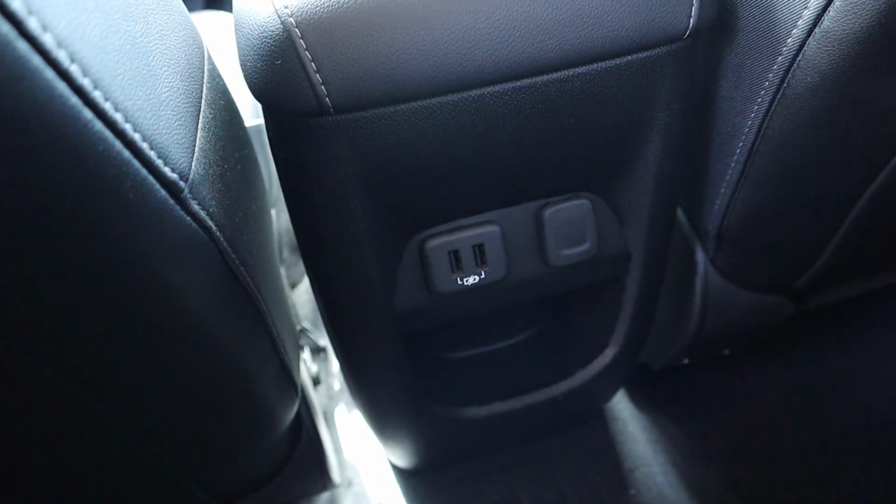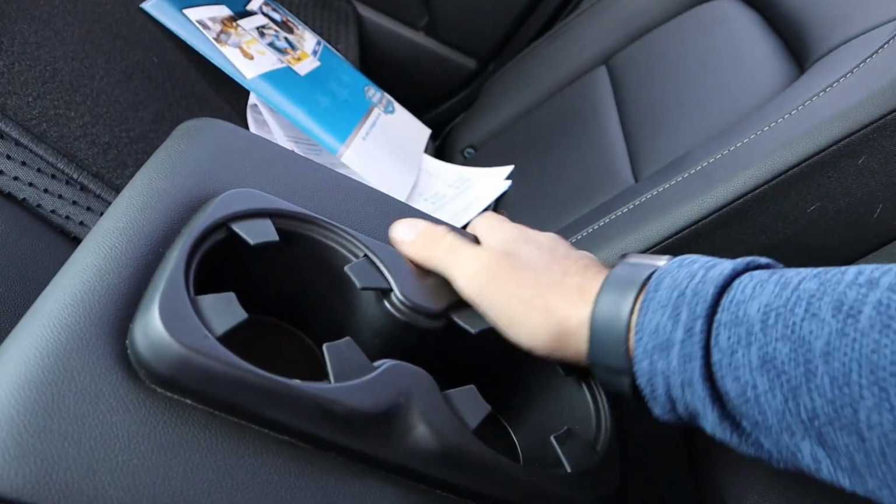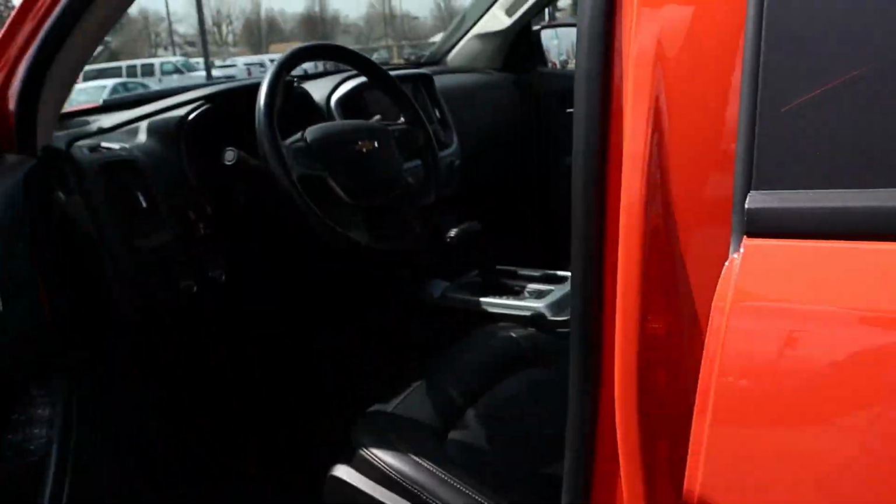So stepping in, since it's a mid-sized truck, it's pretty easy to get in. Headroom's good, I'm 5'11". Just like every other mid-size truck, legroom's a little bit more on the cramped side. And then notice that you've got some USBs and a 12-volt. And then you actually get some cup holders back here, which look pretty cool. Definitely hold the cups in place well, and that's all for the rear.